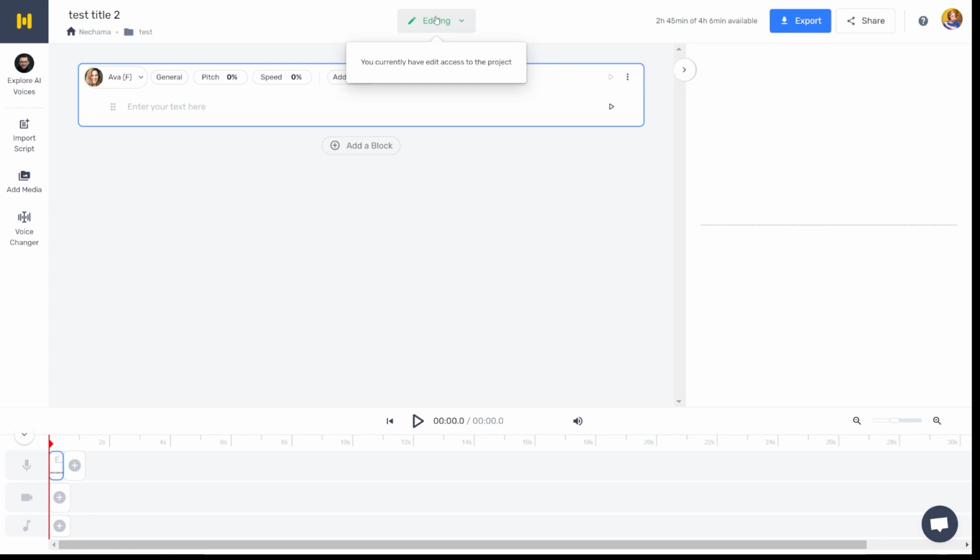Then you have here the editing mode. Because it's my project and I don't have enterprise and I'm not using it with other people, I can edit everything here. So this is what it's telling me, that I can edit this project. Okay, I can change it to anything else. I'm sure that in the enterprise you can change it to editing, to reading, or whatever. Okay, so it's going to be different.